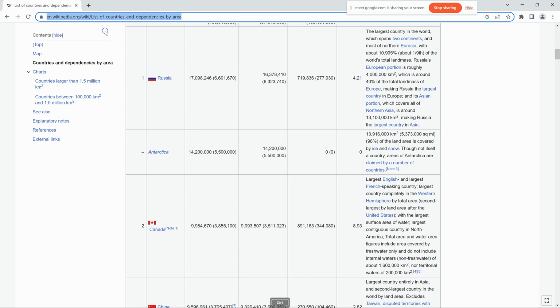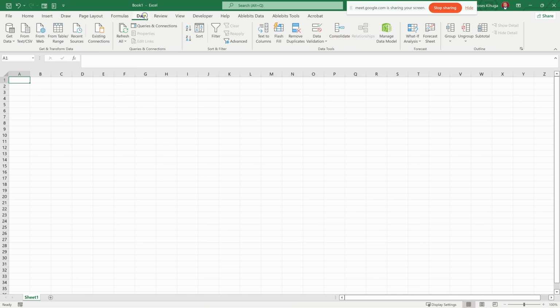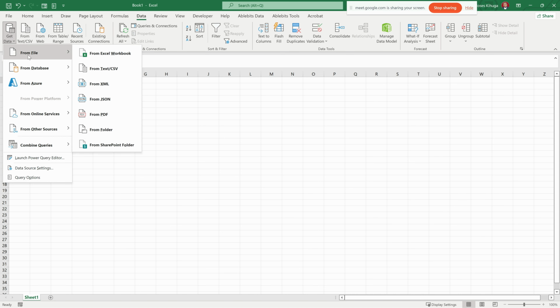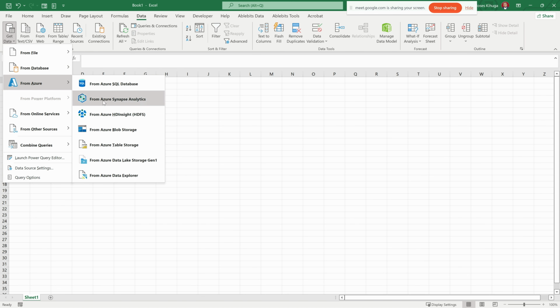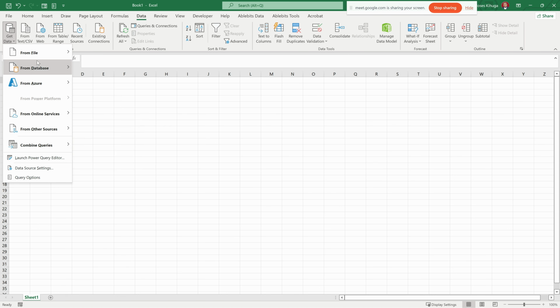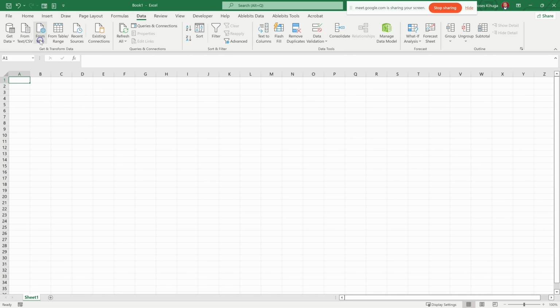We want the link. Control copy, go back to Excel. This is the Excel that you want. Then you go to Data, and then you have several options here. You click on Get Data From, then you have so many options. You can get from another workbook, from CSV, from a Python file, from PDF, etc, from database, whatever database you want. If you are connected to an SQL database from Azure, you can get that. But now I'm interested in this option here. Data from the web.